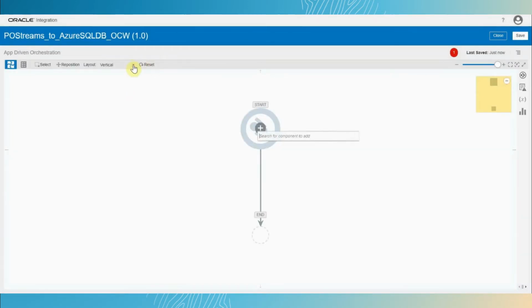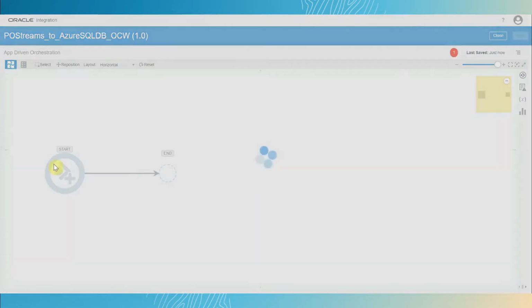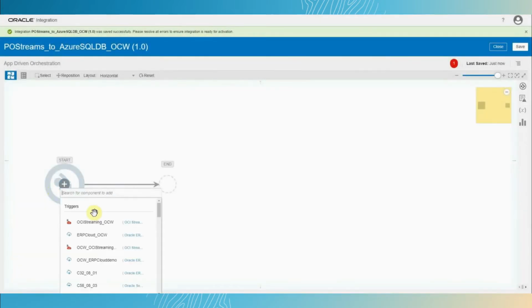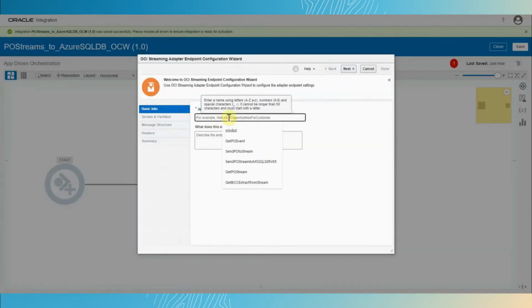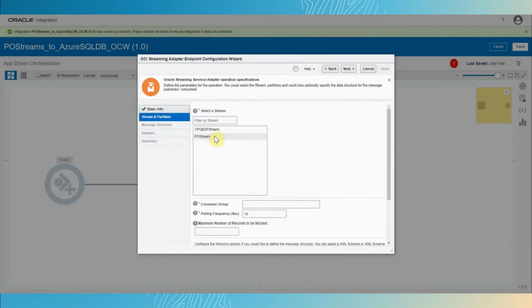Good. So what I will do is just move it horizontally. I will use the same connection that we used before, but in this case, I will get the PO stream. I will name it like that. I will choose PO stream. And the way this works is consumer group.